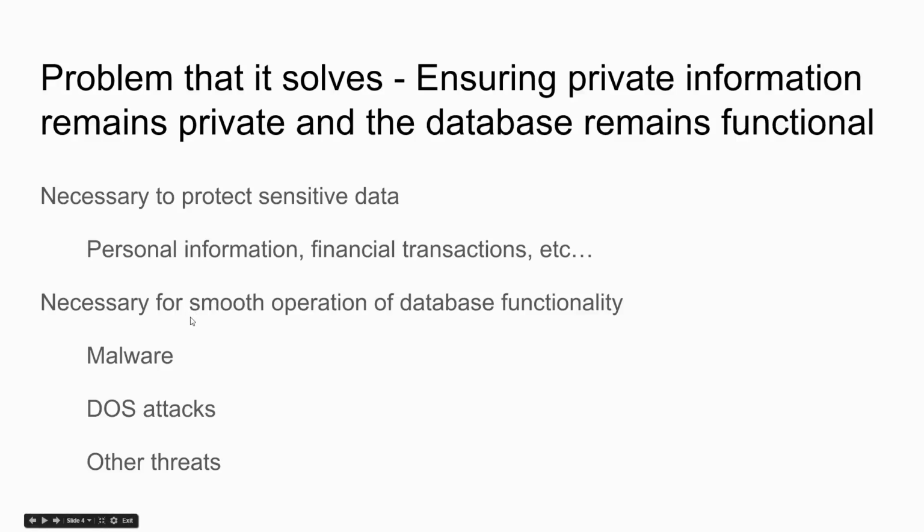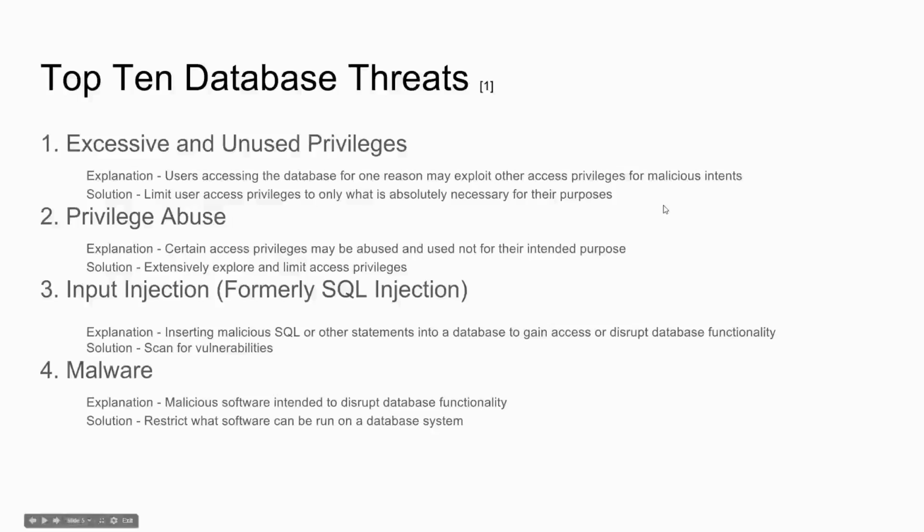And this is to prevent malware from becoming incorporated into your database and messing everything up, or a denial of service attack coming in and crashing your server, with nobody being able to access anything on your database, or other threats, and we'll get into that in a second. And that brings us to the top 10 database threats.